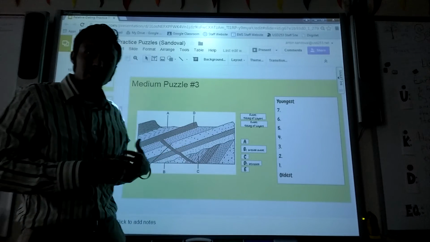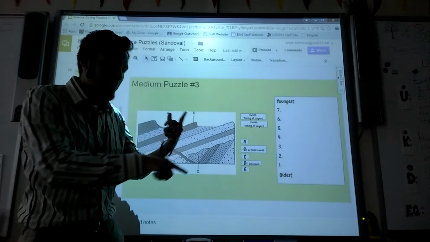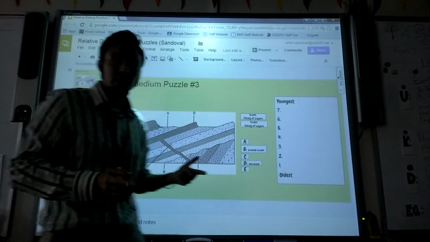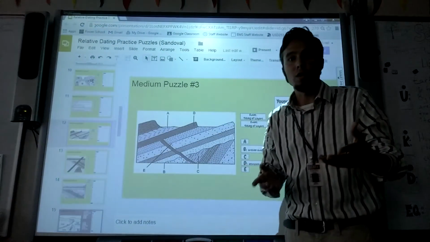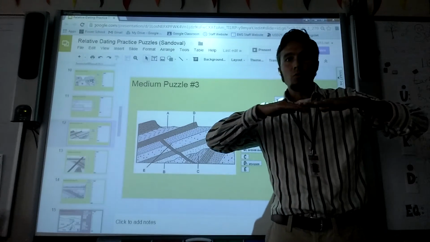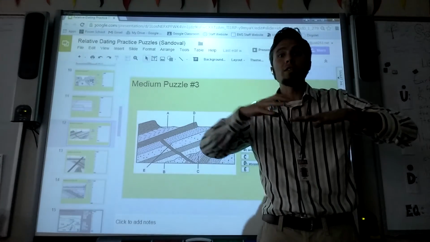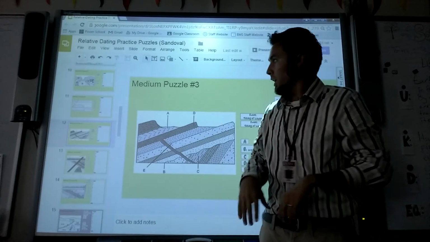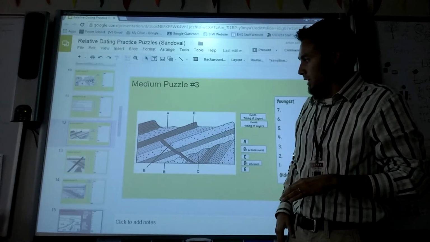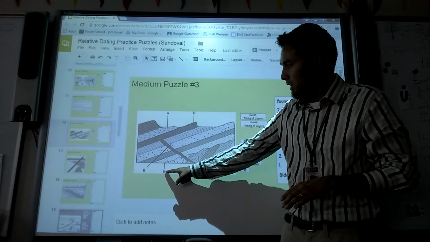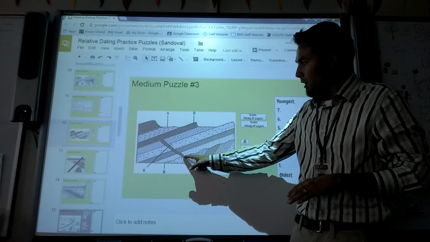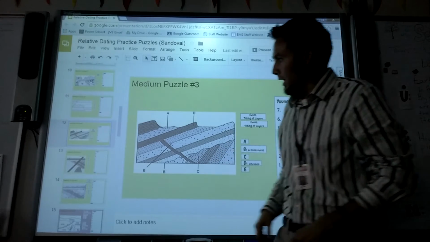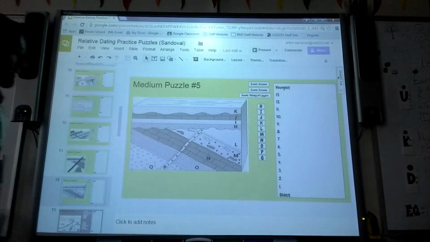Another thing is, we've talked about the warping, talked about faulting, intrusions. There's also going to be erosion. Now you already know that erosion is the idea that it takes rocks or layers of rocks and wears them away. Wind, water, ice, or other things wear that away. So in some of these, you probably already noticed that there's some erosion here. If you look at B, we see there's erosion right there. No longer is there a nice flat surface. It's curved. Let's see if we can find some other good examples of erosion.